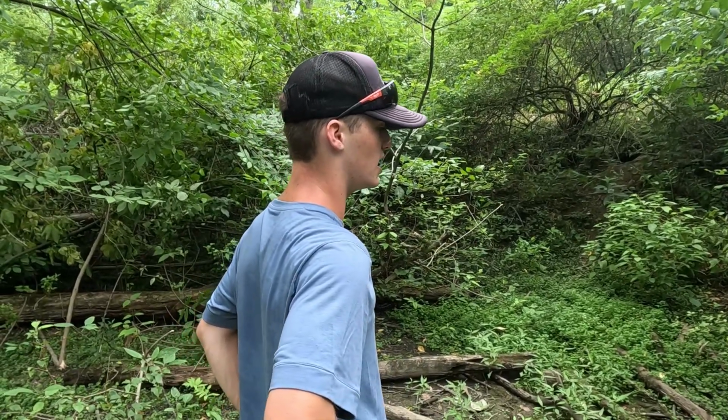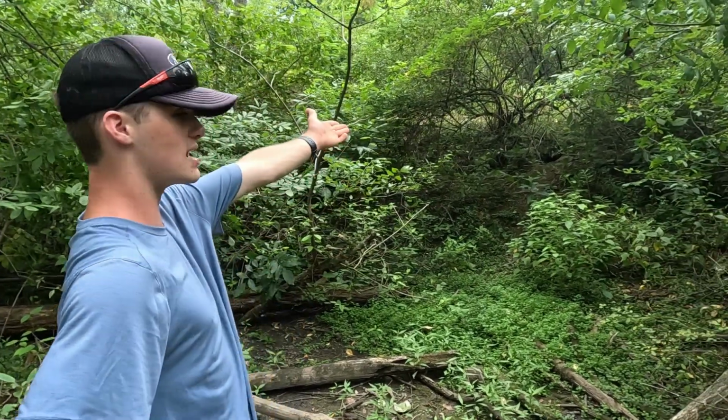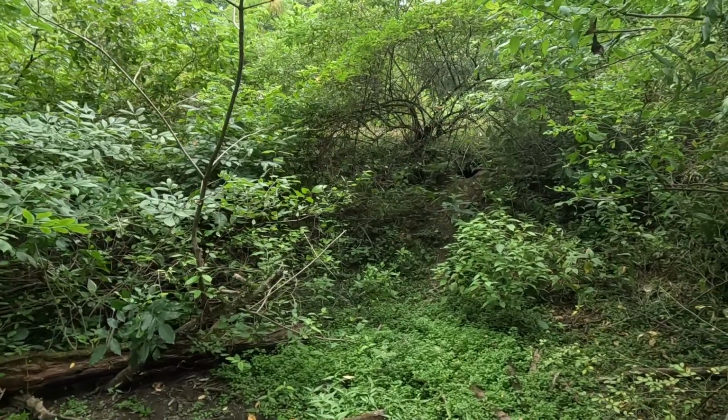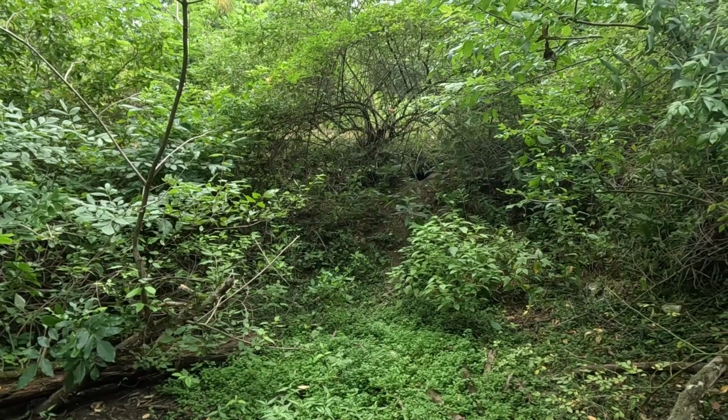How big was it when you saw it? Max saw the coyote. It was like the size of a dog. Could it fit down there? I don't know. You guys tell me. I mean, that's a perfectly round hole. I've seen coyotes dig holes before, and that's exactly what it looks like, bro. A smaller one could probably fit in there. It's smaller. I wouldn't be shocked.